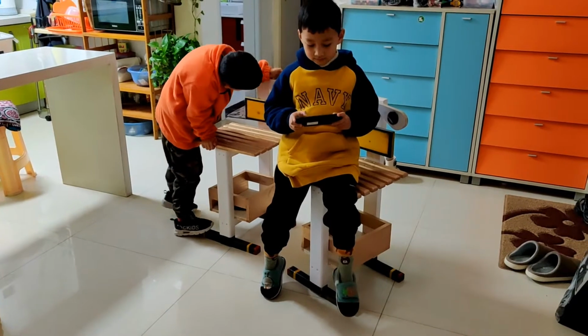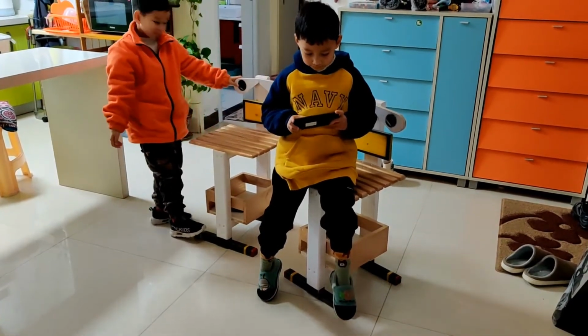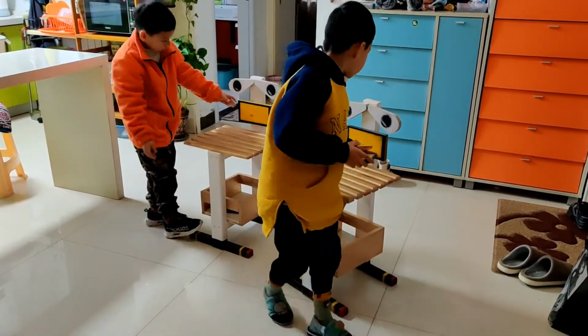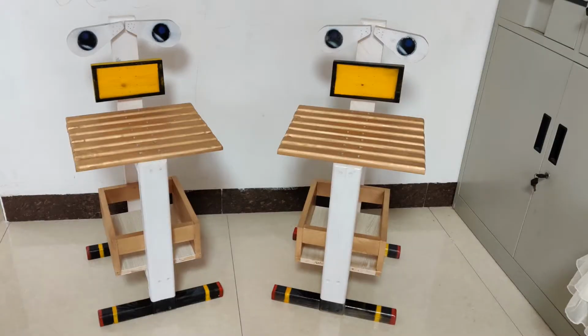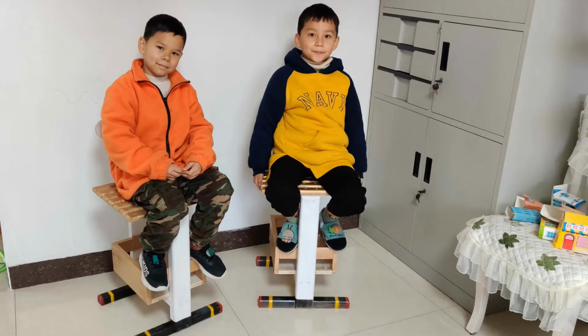Now the body of the Wall-E, under the Wall-E eyes, there you can maybe paint something as lights, a red light and some stuff. So I'm happy the project went very well, and my kids simply love these chairs and they have started using them from day one.